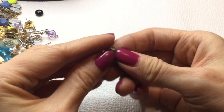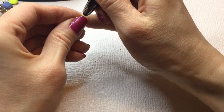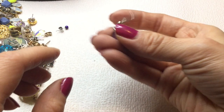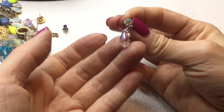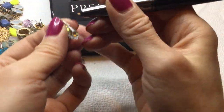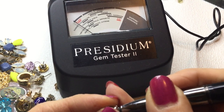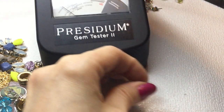Okay, so let's see what we have here. We have this little teeny tiny earring. It's not marked. It's very dirty. I don't think this is anything. Nope, it's nothing. I have a little miscellaneous acrylic stone. We have a purple acrylic earring. We have this lovely AB earring. Cute. I don't know if this is glass. Let's see if it is. I'm not sure if this is glass, but it's pretty.